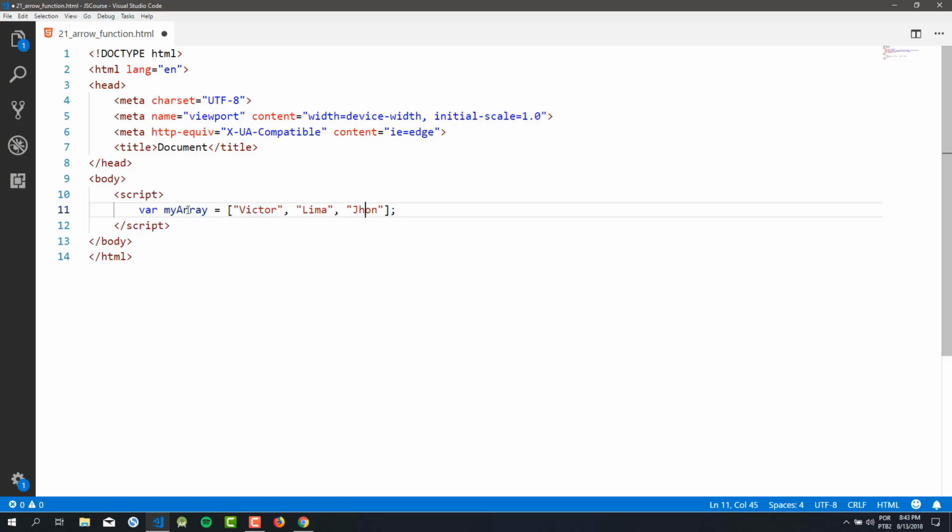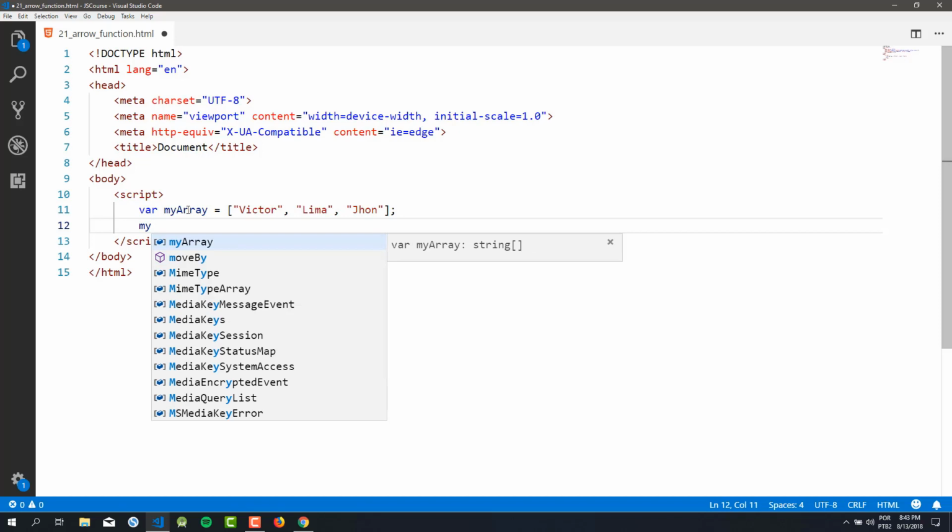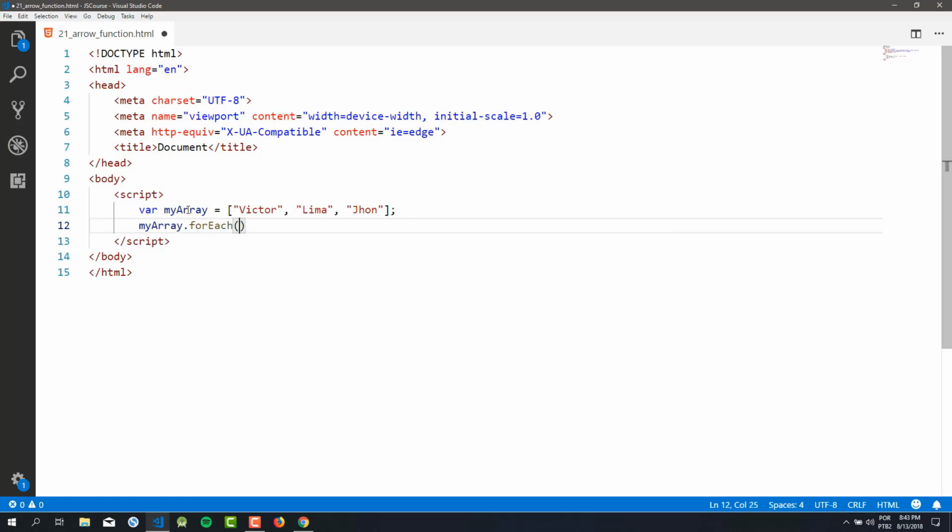So to loop through this array, I will make a forEach. So my array dot forEach, and we saw that inside this forEach here we should put a function which receives the value.